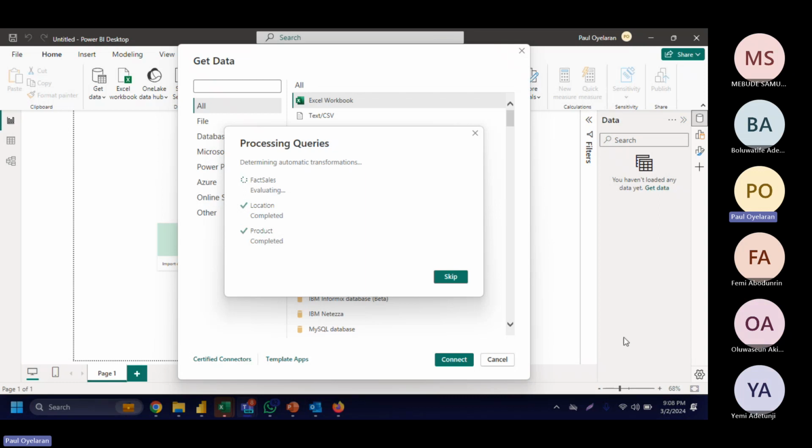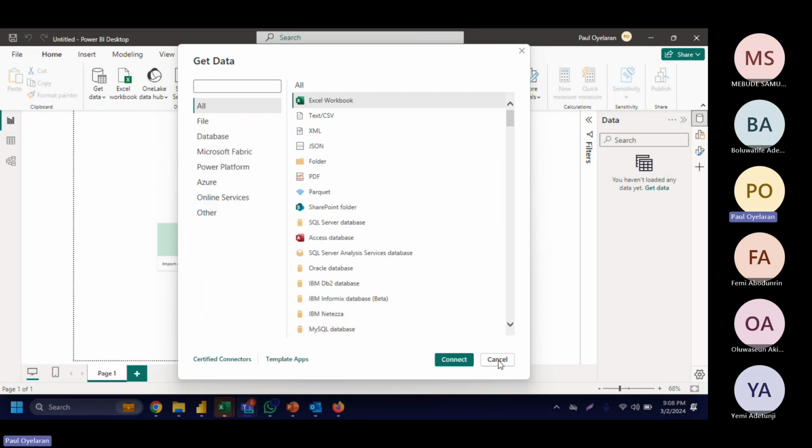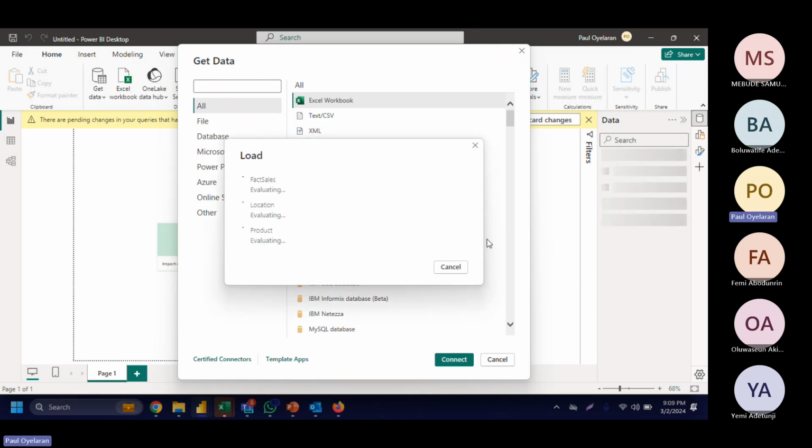Since you are not writing more functions, I want the data to be here. So let's see. The data is actually loading inside Power BI now. I didn't go through Power Query because we did Power Query last time. Today, what we'll be doing is explaining each interface, what they do and how to use them. That's what we'll be considering today. Let's wait for this data to load. The data has loaded now.